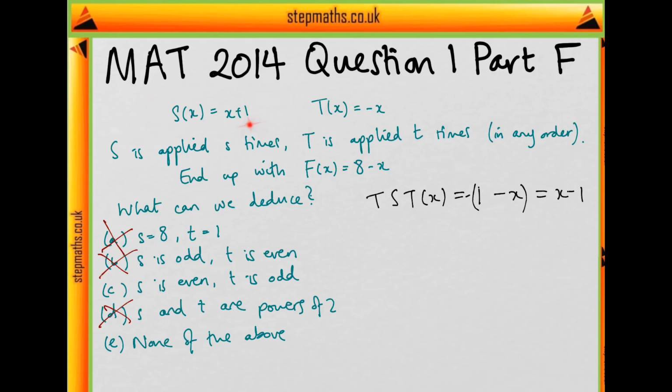If we added on an odd number of times and applied s an odd number of times, we must apply this an odd number of times too, to end up with this even number. So that's another odd number of applications of s. So odd plus odd makes even, and even plus even makes even. Therefore, we must have applied s an even number of times in total. And so we know that our answer is C.